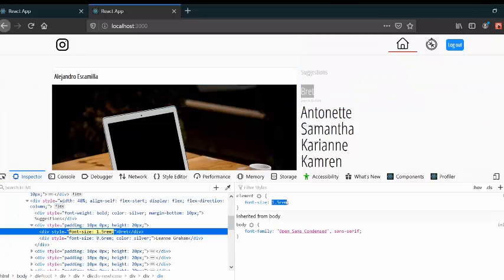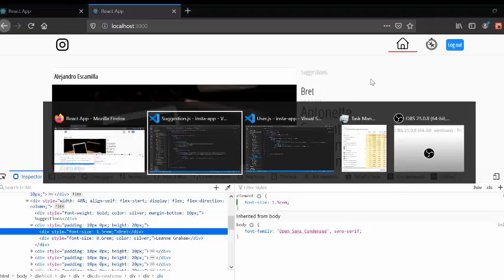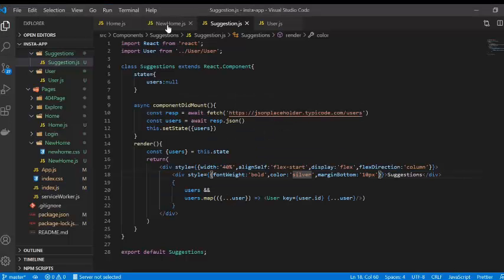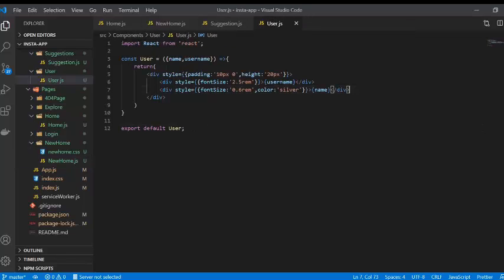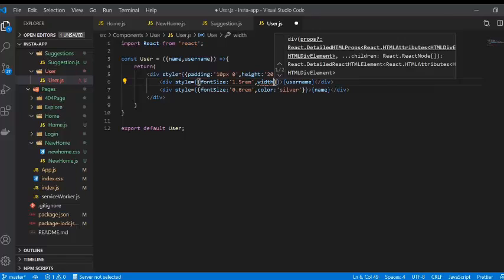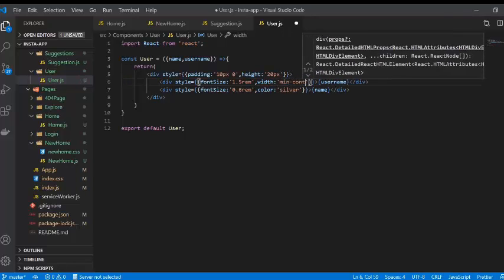Okay, so I'm just gonna give this size. Yeah, it looks good. So 1.5 rem is good. So I'm just gonna get into user.js, 1.5 rem, and we also don't need the full width in here, so we're just gonna give full width to be min content.